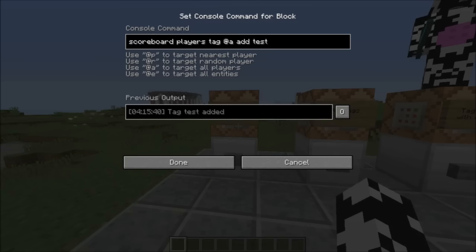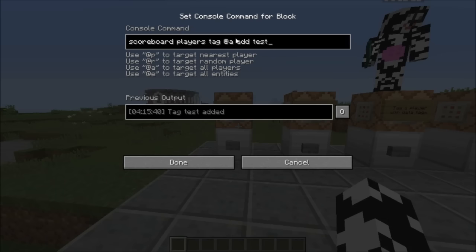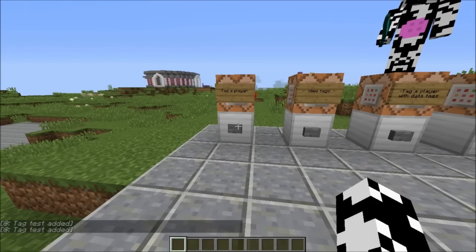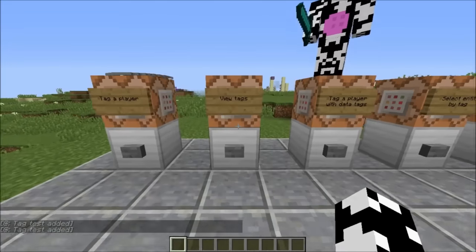So what we can do here is scoreboard players tag, this is a new criteria here, @a add test. So what that'll do is add a tag called test to every player on the server. If we go ahead and do that, we get tag test added twice for each player, because there are 2 players on the server right now.